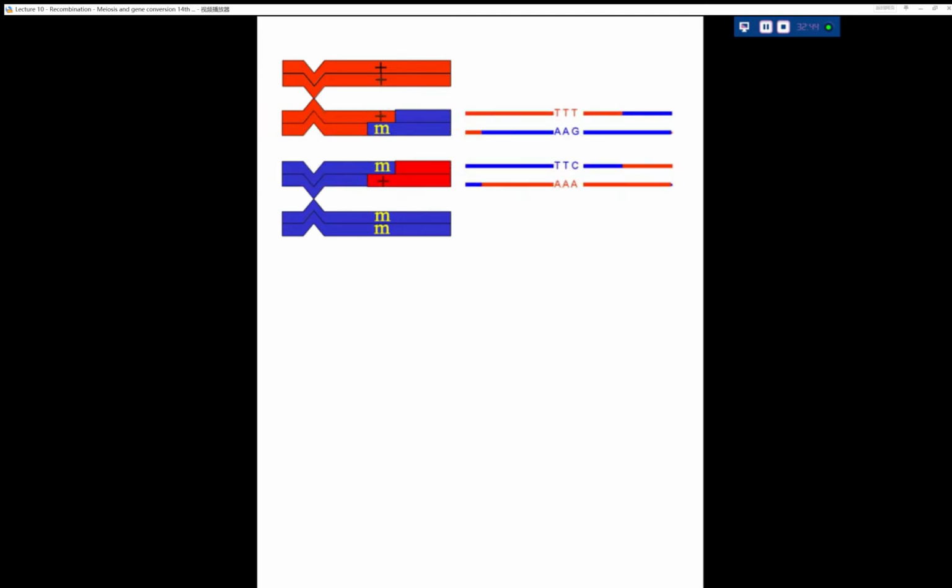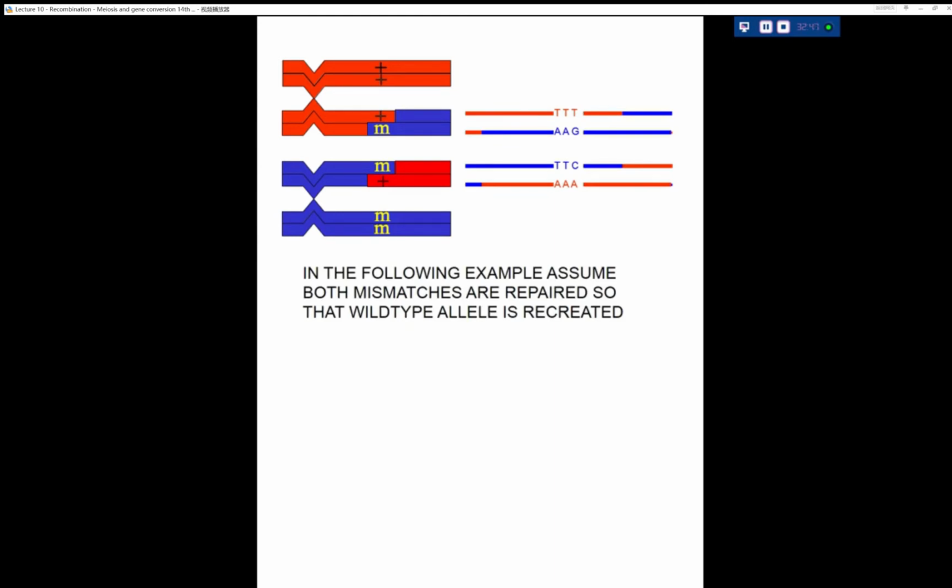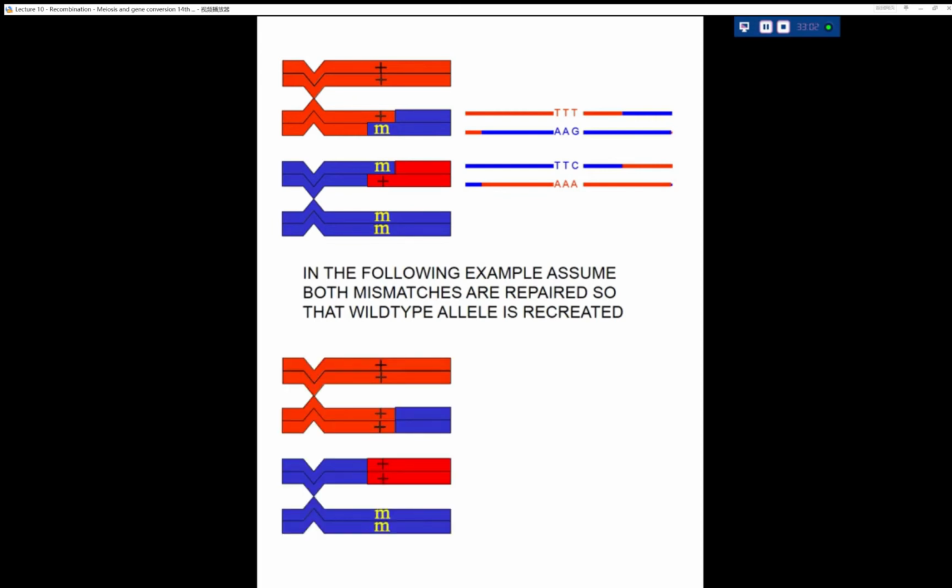So let's think of one of those scenarios here where we've got the mismatches. At the DNA level, this is what they look like. So let's imagine a situation where both mismatches are repaired randomly back to the wild type allele. So both of these mismatches, this mismatch here and this mismatch here, both go back to that TA base pair. So this is what the chromosomes will look like then. You've obviously got the two wild types which weren't involved in the crossing over, but here you've got recreation of the wild type allele, recreation of the wild type allele. So when these go through that extra mitosis, you've got wild type allele here and wild type allele here. So that will generate an ascus that has 6 wild type ascospores and 2 mutant ascospores, so that gives you the 6 black and the 2 yellow.